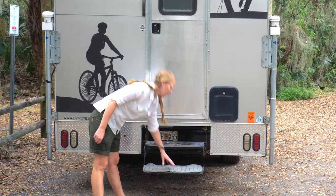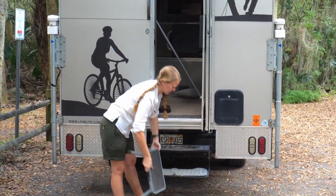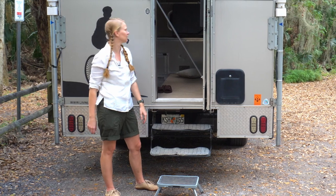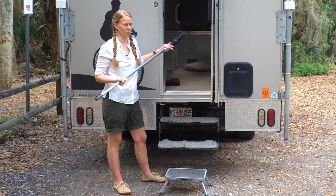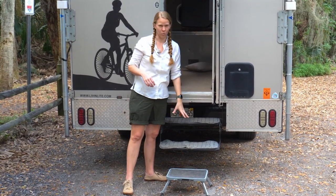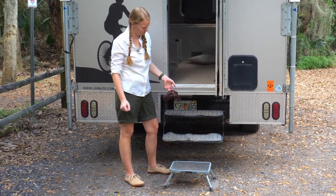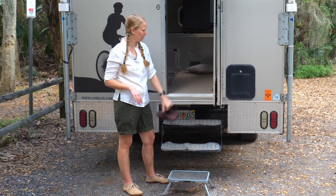We've got our outdoor step — we added a little stair tread with some zip ties, and we've got a step stool inside which makes things easier. One thing we learned very early on is to keep your feet clean inside the camper. We had so much dust and sand in here. Someone recommended getting a good broom, and they were absolutely right — every time we left the campsite we had to sweep it out. It's also good to have slip-on shoes that are waterproof and can get muddy.